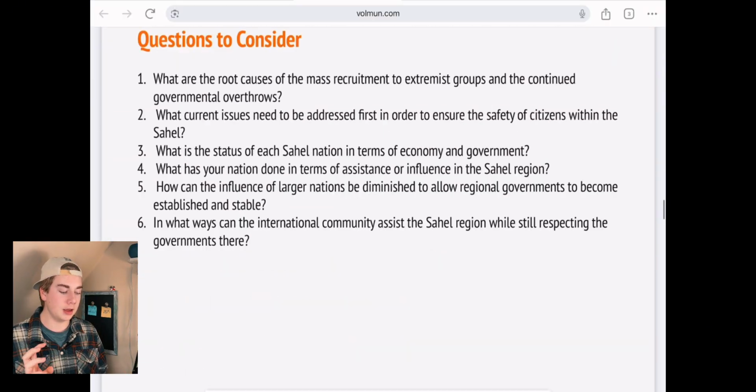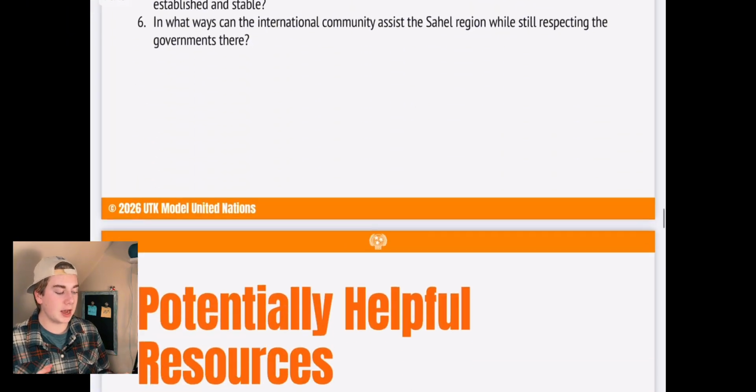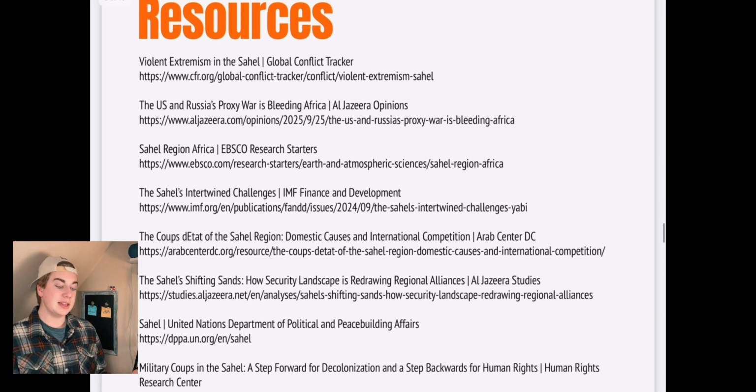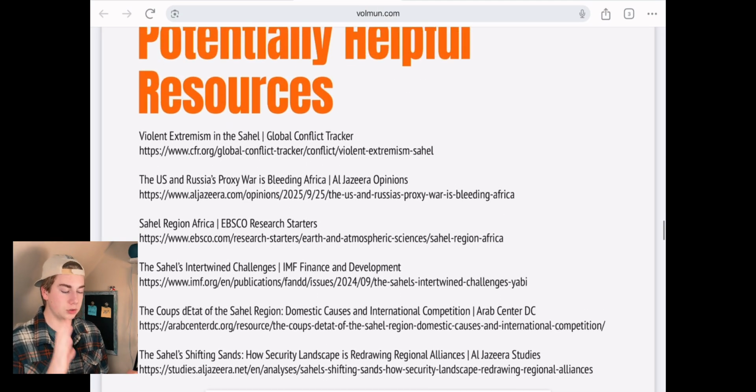And then they outline what you need to follow. Now, the biggest thing that I love, and we are going to look at a position paper later just to see what it looks like and how it's set up, is the potentially helpful resources, or sometimes it's just called a resource page, whatever it is. This is a really big section that will help you so much.